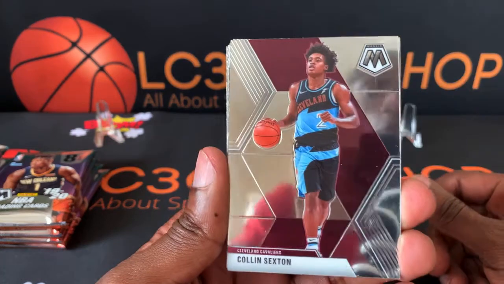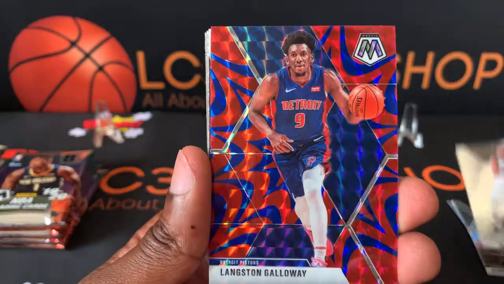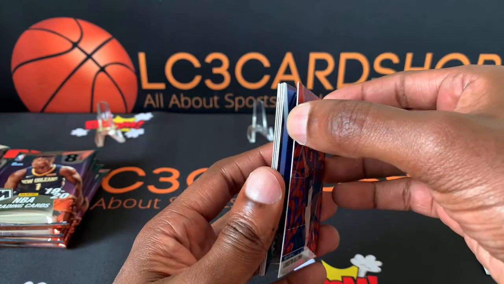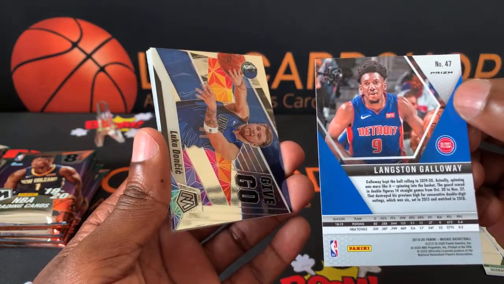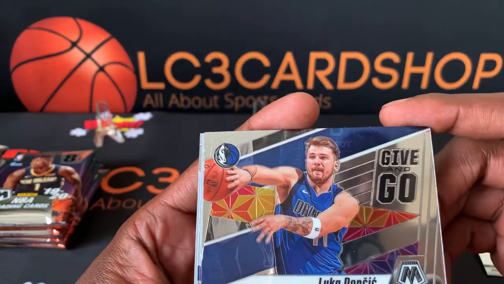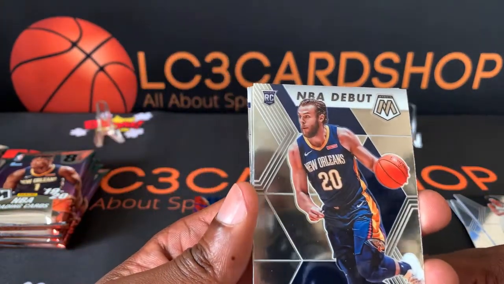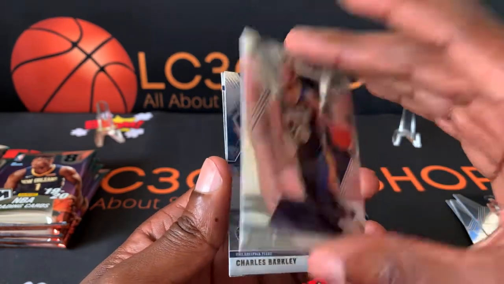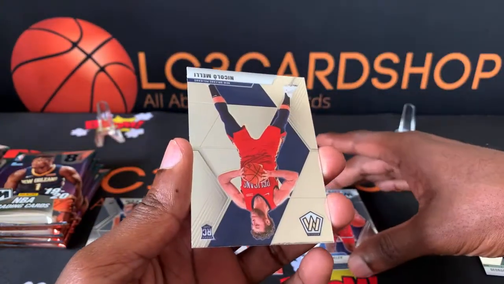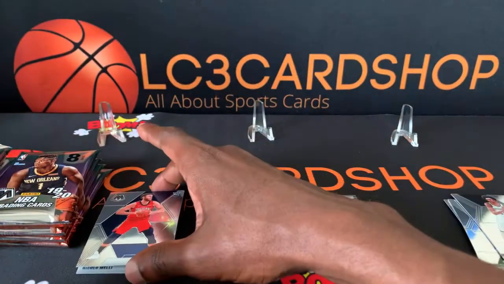Okay, so first up for the Cleveland Cavaliers, Collin Sexton. For the Bucks, George Hill, Jared Allen, Blue Reactive, I think this is a blue, right? Or Langston Galloway, or do they call this the red? I think it's the blue. Oh, we got a Luca. Put that there. We got a Give and Go Luca. NBA Debut of Nicolo Melli. Charles Barkley, Hall of Fame. The Nicolo Melli pack, and Nicolo Melli regular base rookie cards.